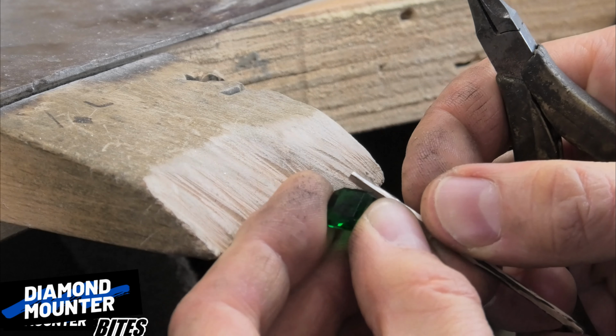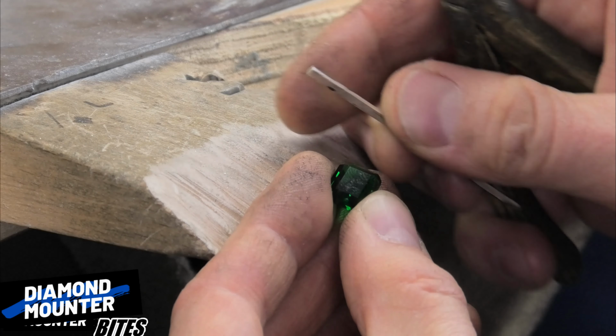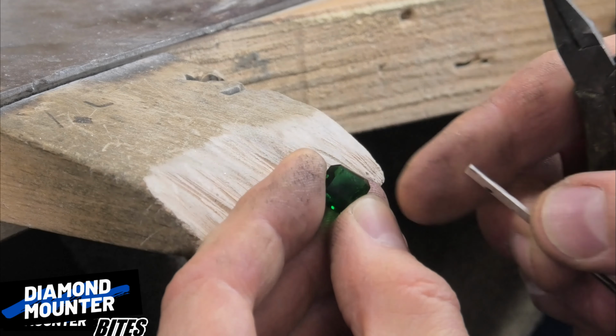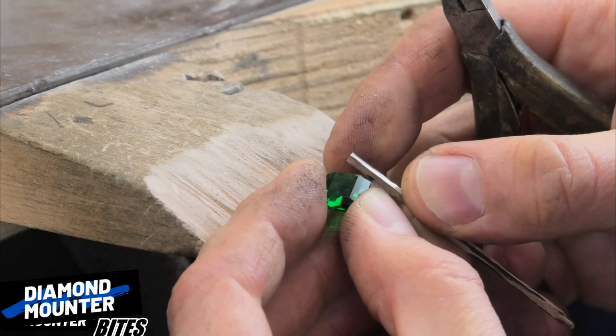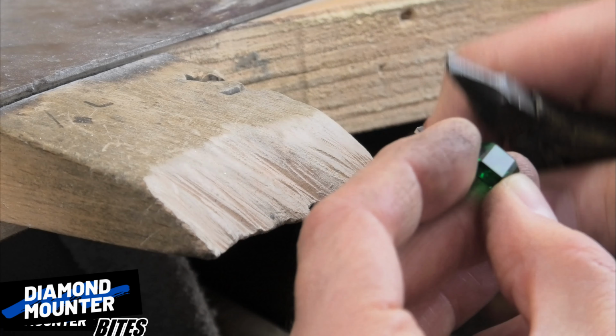So it might be a relief for you to hear that I'm not doing that with this. Imagine doing eight of those, trying to get it really accurate. That'll be difficult and a bit of a messy way to work when there are so many angle changes. So that's why I'm starting with a thick piece of metal. I'm just going to bend it up with pliers.